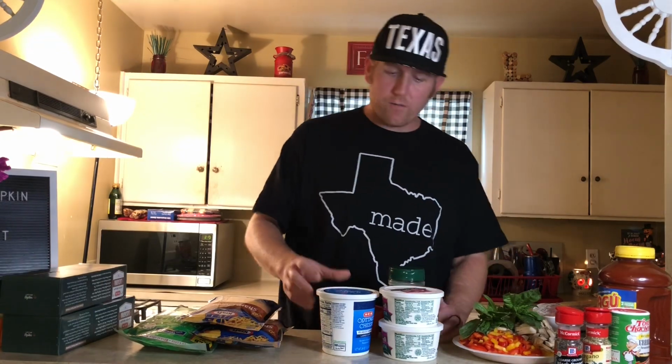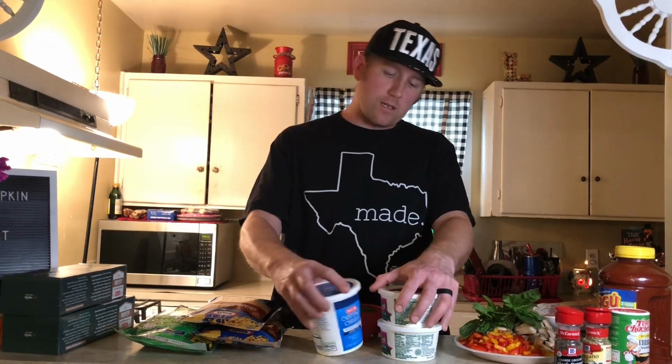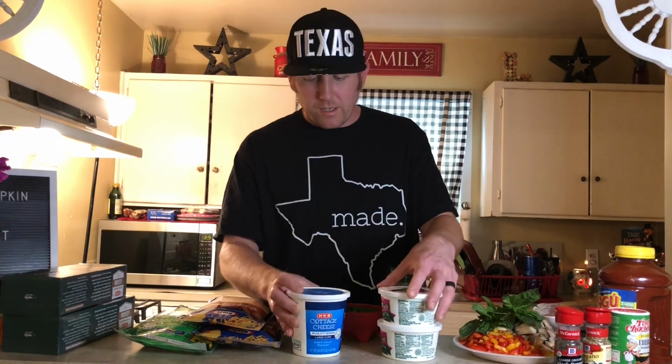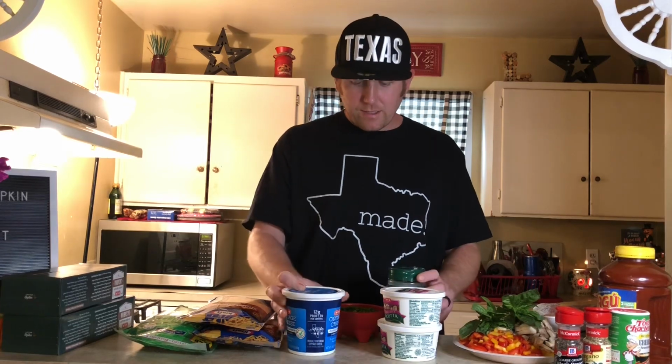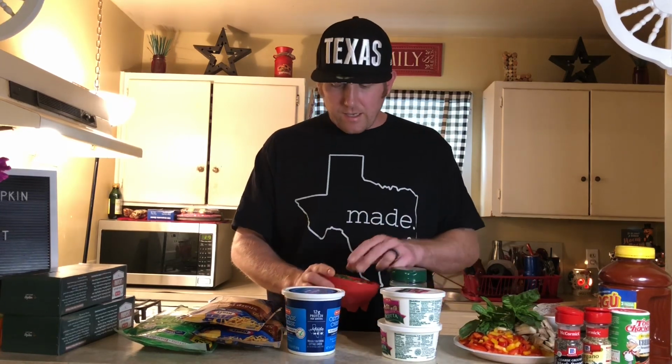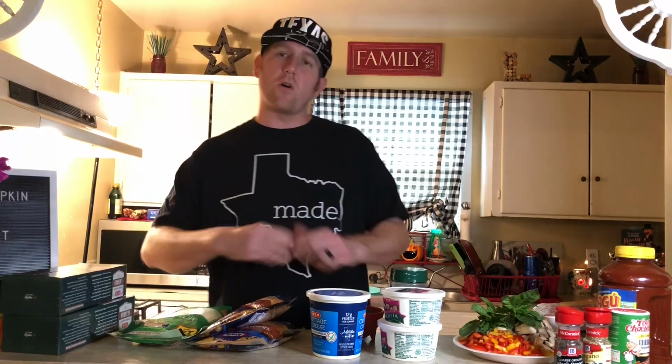And then over here, the second part is gonna be the white sauce. And the white sauce is gonna be ricotta cheese, cottage cheese, Parmesan cheese, and parsley chopped up real fine. That's for the second part. Then the third part is gonna be the cheese mixture, which I got sharp cheddar and I got mozzarella. We're gonna mix them all together. So let's go ahead and get this started.